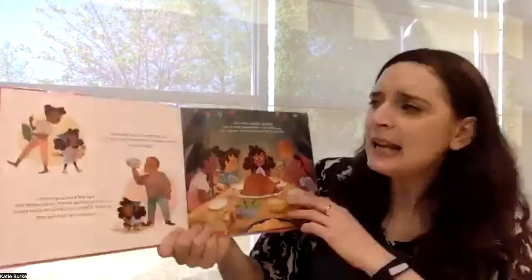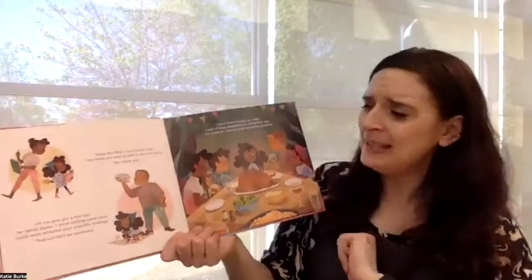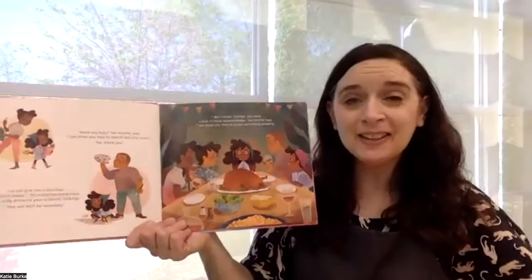Need any help? her mother asks. I can show you how to sketch your plans. No, thank you. Let me give you a few tips, her father states. I think adding some color could really enhance your scientific findings. That will not be necessary, Georgia says. I don't know, Georgia, you need a pop of visual awesomeness, her brother says. I can show you how to sculpt something amazing. So her whole family is offering their artistic skills to help her out.